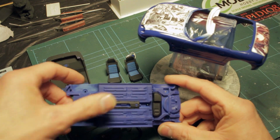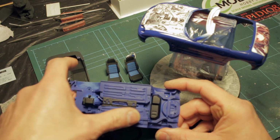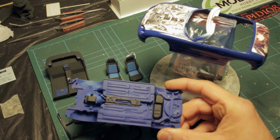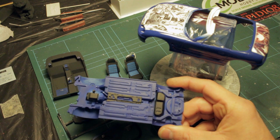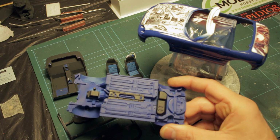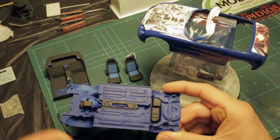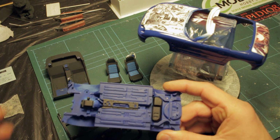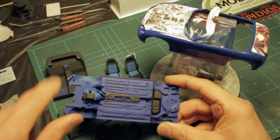The underpan is just currently done in the blue without a shiny coat, because that's going to be dusted down a little bit and weathered a little bit. I don't like to see super duper clean shiny underpans, because even on new cars you get a little bit of dust. They never finish quite as nicely as the upper surface, and you always get a little bit of dust and such, even if it's not grime and muck and dirt. So I don't really like seeing super shiny underpans. It just doesn't look right. It doesn't sit right with me as somebody who has worked as a mechanic in the past.